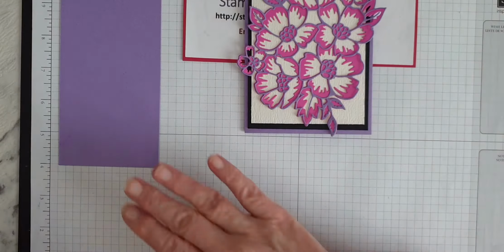So I'm just going to stamp that down. Hopefully I'll get that straight down there. Or actually, what I think I might do is grab just a piece of the black. I'm just going to get rid of that, and I might bring in my Versamark, and I might do the gold. Actually, I've got to find my gold. Is it gold? Actually, I might try the silver today. I haven't used my silver.